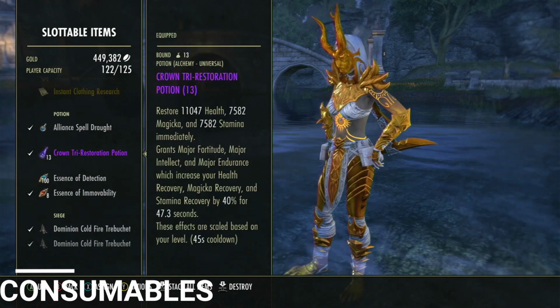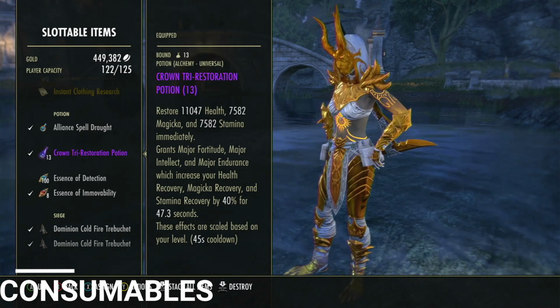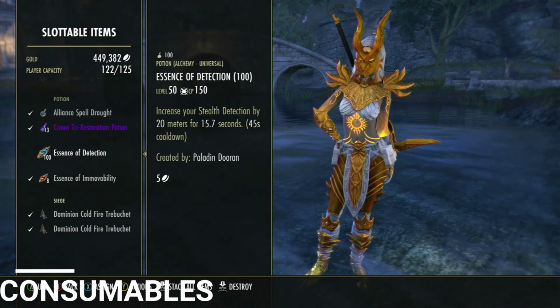Then of course you want Tri-Stat Potions. This will give you back all of your resources and increase all of your recoveries, very helpful. You are going to probably want to keep Detect Potions on you, I always do.